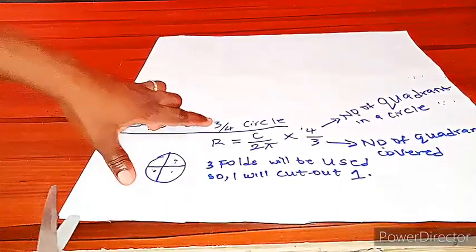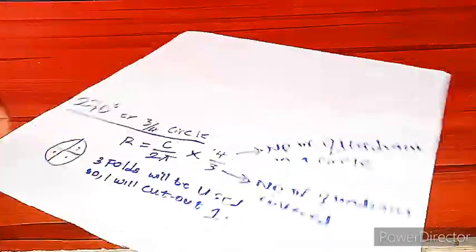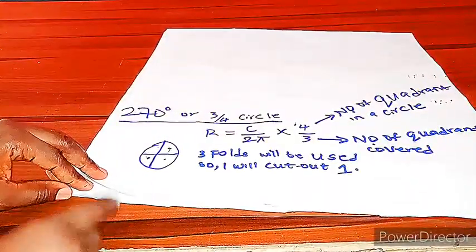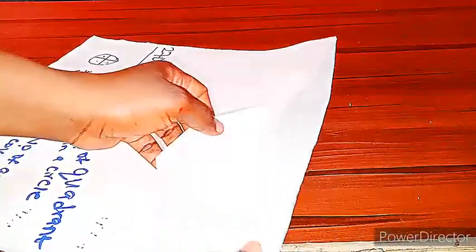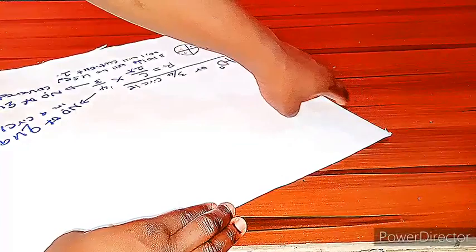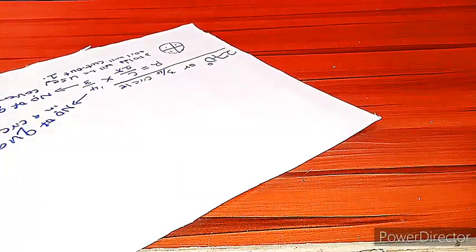So here I'm going to cut out 1. This is 1, 2, 3, 4. I'll cut this one. So I've cut out 1 of my folds. Now I'm having 1, 2, 3. I've cut out the 4th one. I don't need this. What I need is 3 folds for a 3/4 circle. So at this point I have a fold here, and this point also I have a fold here. This angle here is the center of my circle. I'm going to mark my radius from here round, the way we did for our 360 degree.